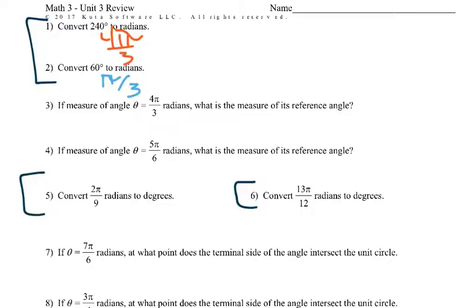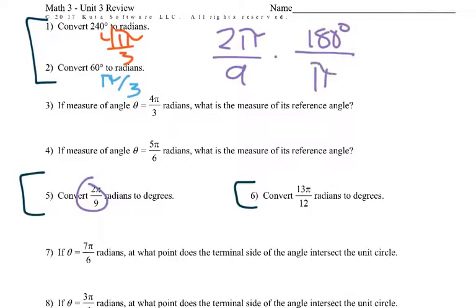Now, if we have radians and we're trying to go back to degrees, then we multiply by 180, the degrees, what we want to get, over pi. And what this does is it helps eliminate our pi, first of all. Okay? Then we look to see what we can eliminate. Well, 180 is like 9 times 20. So the 9s cancel, so I get 2 times 20. So it would be 40 degrees.